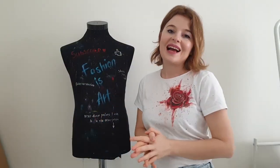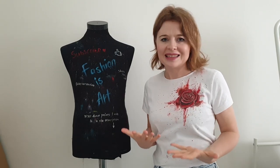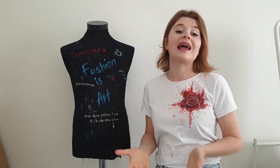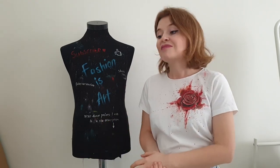Guys, a couple of thoughts before I show you the final result. It was a very interesting experience, and very exciting. I will definitely use this technique again, bleaching and dyeing. Next time I will feel much more confident because I will know what to expect and what kind of result I will get. And I love the result, it's worth the effort, definitely.